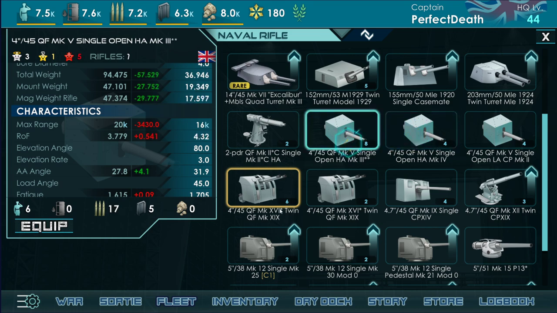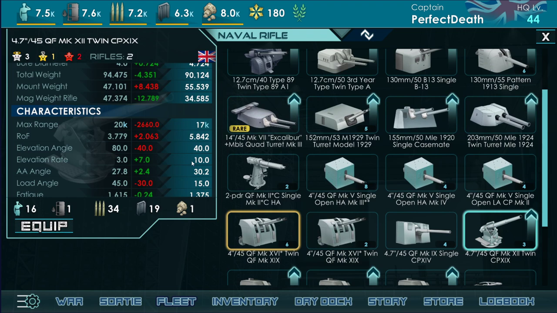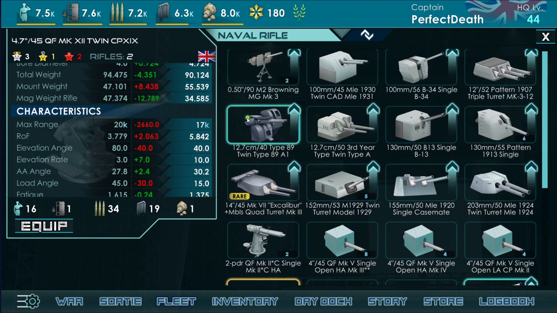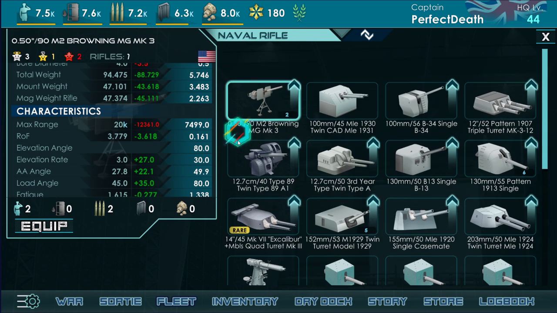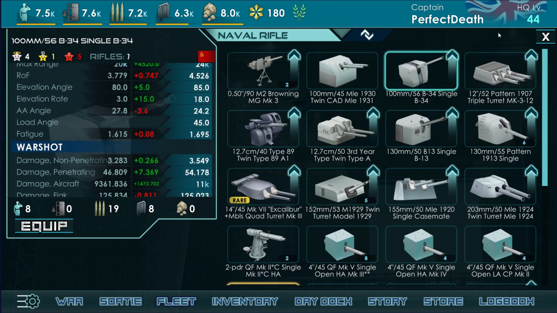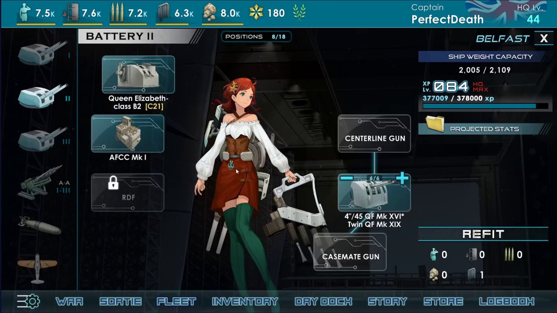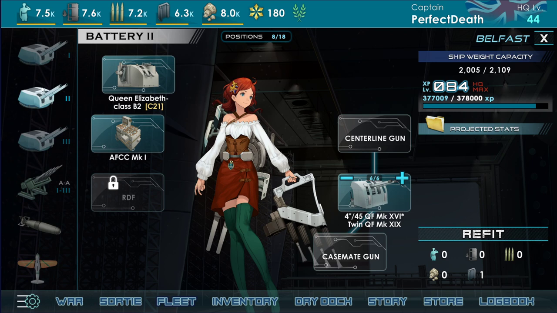Meanwhile, these ones are like a 10. These ones are a 12. 50 caliber machine gun here is a 30. And some of these you can transfer perks and traits. So you can learn some perks from the American ones, and then you can apply them onto these guns and then increase their elevation rate and angles even more.